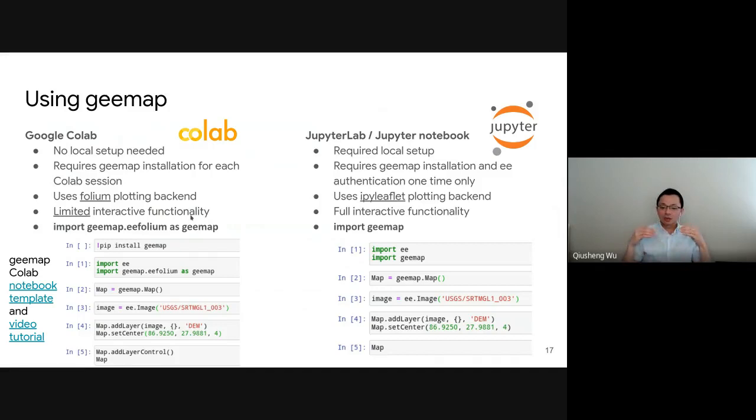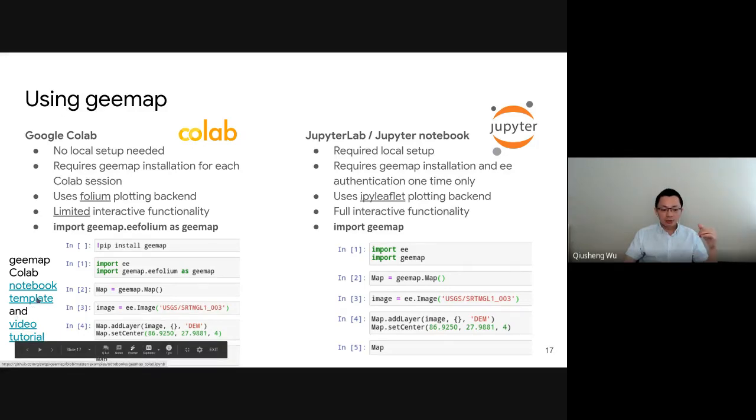Basically, you can get the Earth Engine data and display the data on the map. You can do computation, you can display the map, but you cannot really query. If I click my mouse to get the pixel values, you cannot. So this is a limitation, but I provide this example here. On the left side, I also provide a Jupyter notebook example and video tutorials on how to get started. If you've never used Colab, you can check out the tutorial.